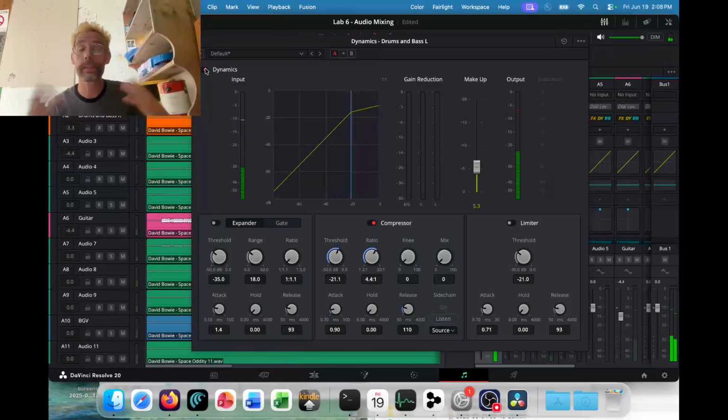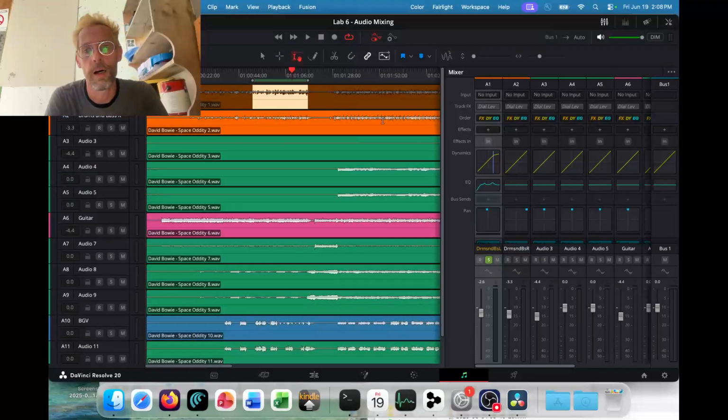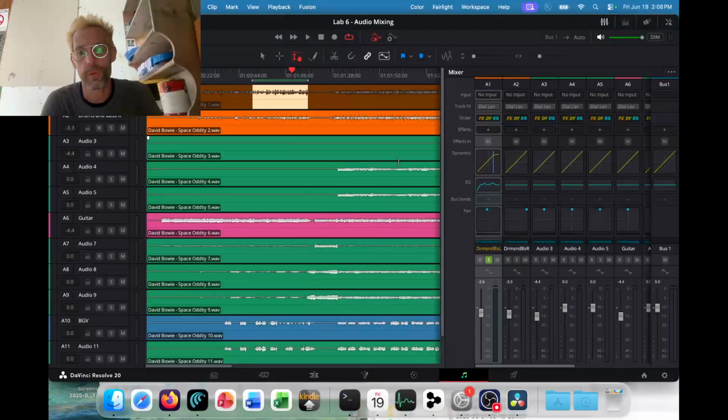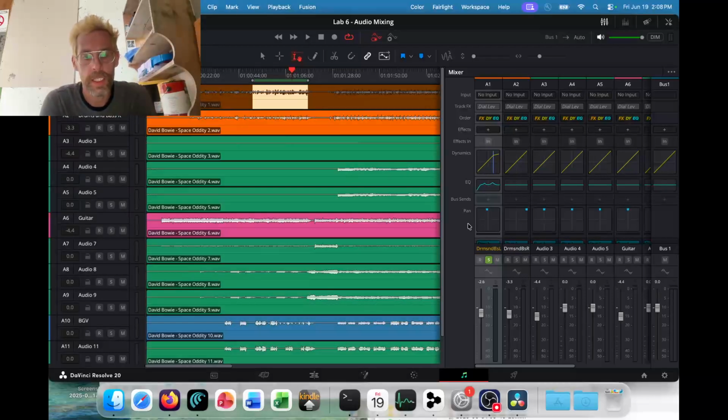Okay. At least I can hear that it's much punchier with the compressor on. It's got more presence, more energy right at the beginning of each transient, and that's what the goal of good compression is. So, like I said, the settings that I put in here are good ones to start with, but you need to change them. You need to work with this track beyond just putting in the boilerplate settings. So that's EQ and dynamics.